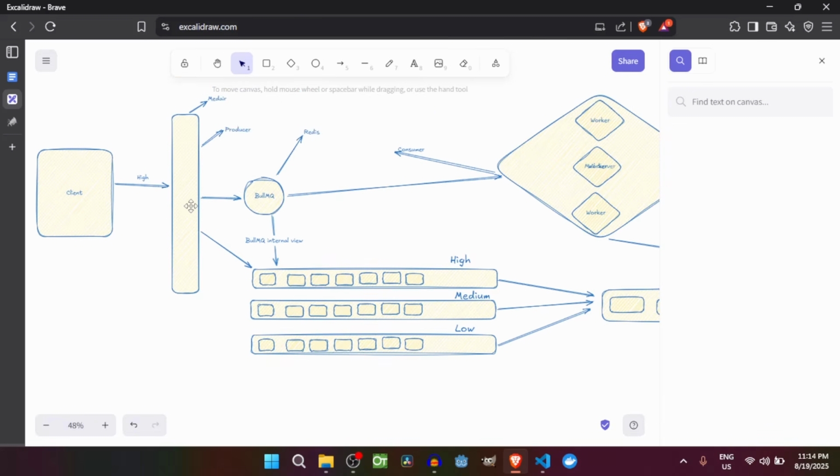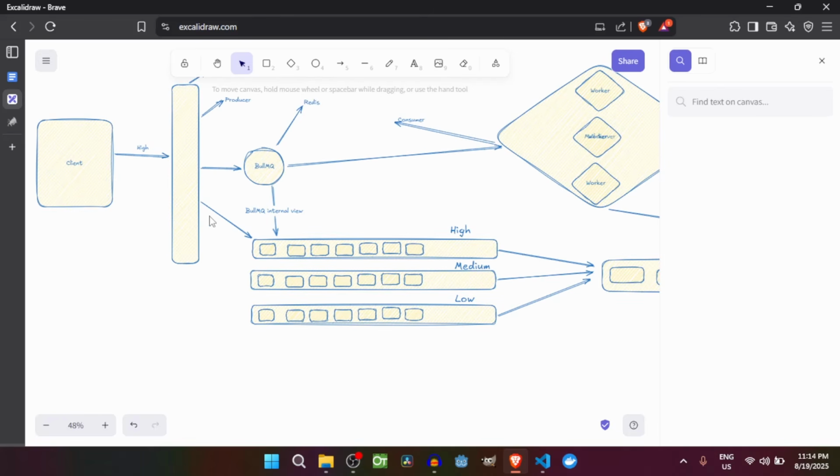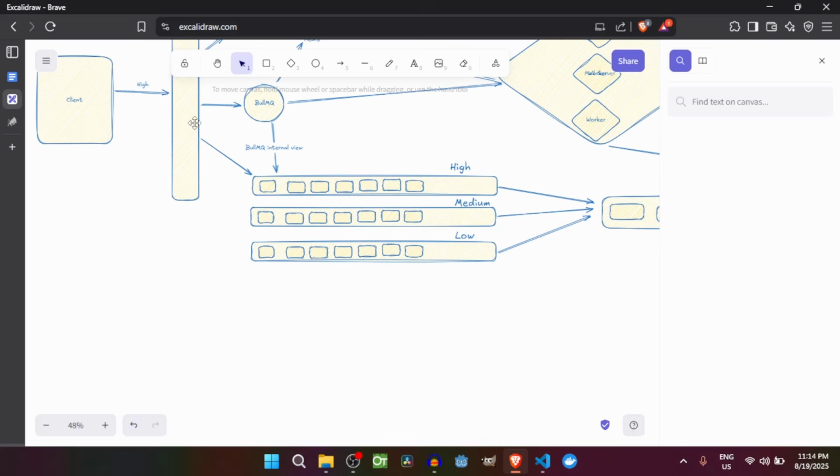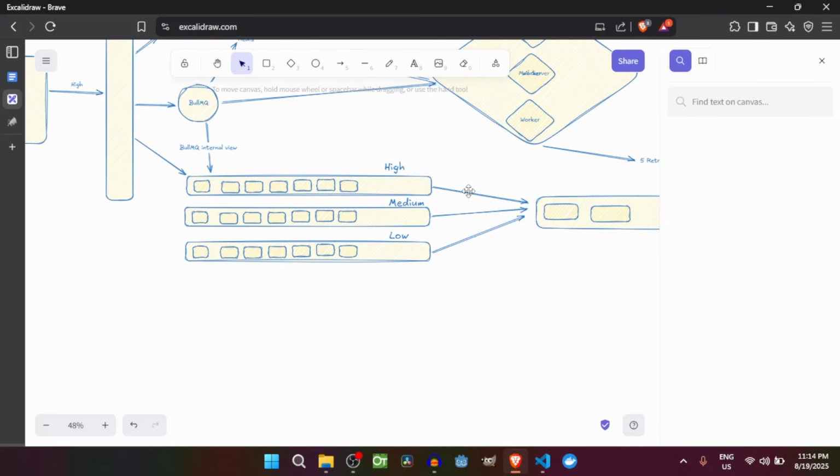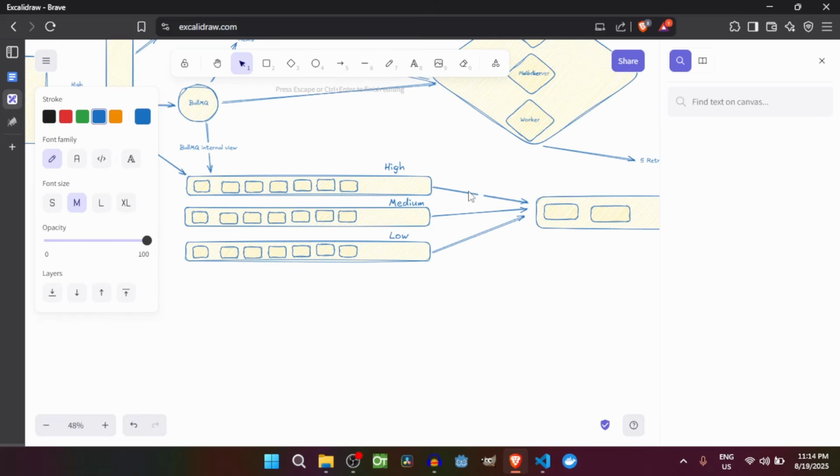You have to decide that here. Maybe you will give that decision to the client, for example in a ticket system. That totally depends on where you want to manage the priority. So let's suppose you have 3 things which produce messages: high, medium, low. Let's suppose high has 50 concurrency, and medium has maybe 30 concurrency. And let's suppose this one has maybe 10 concurrency.